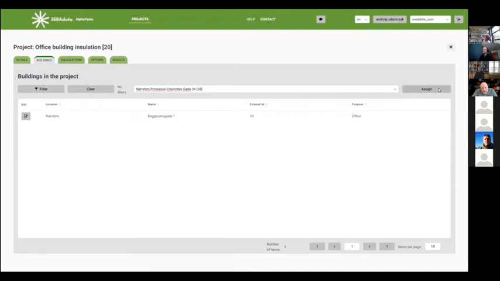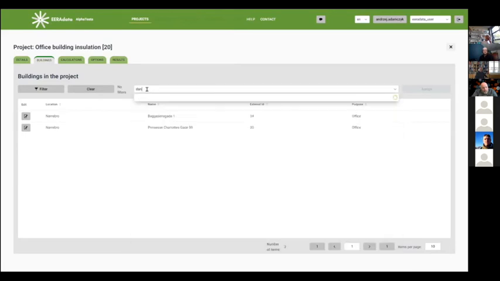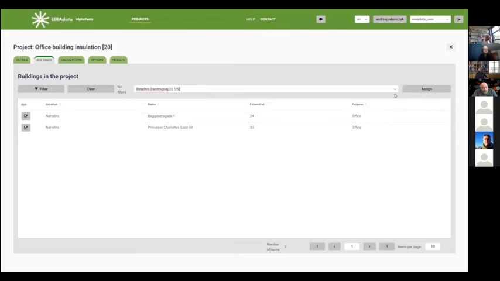After selection of the desired buildings, we need to confirm our choice by clicking on the button Assign. Then the selected buildings appear on the list. We may add one or more buildings to a single project. In our case, we add 3 office buildings in Copenhagen.